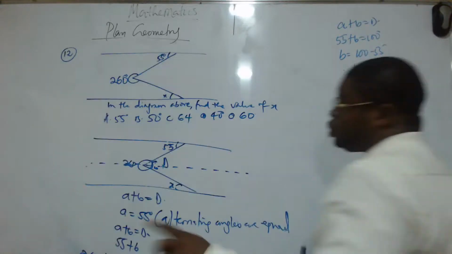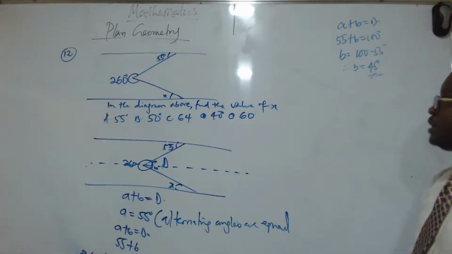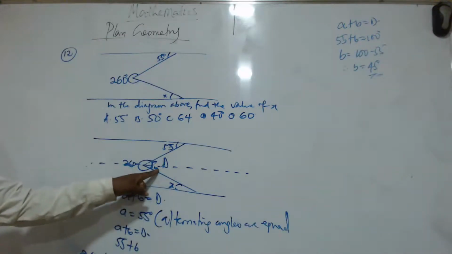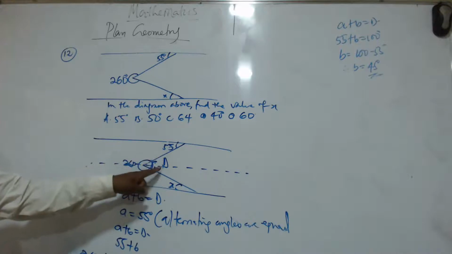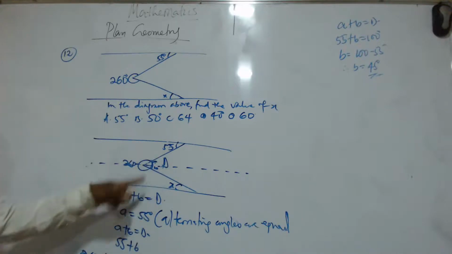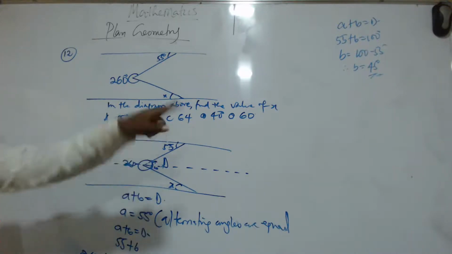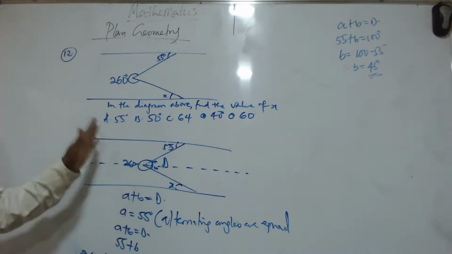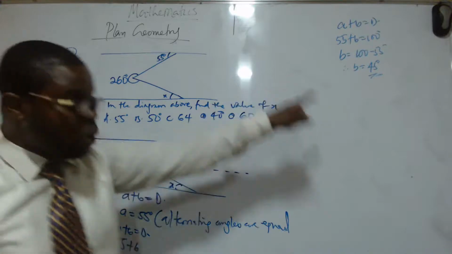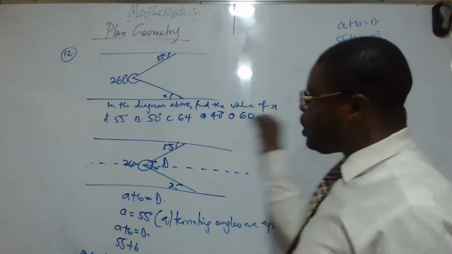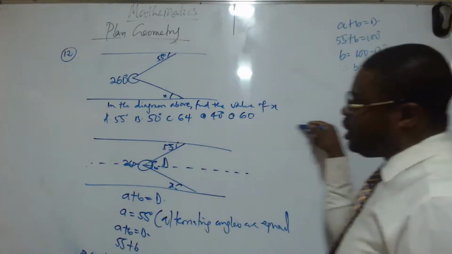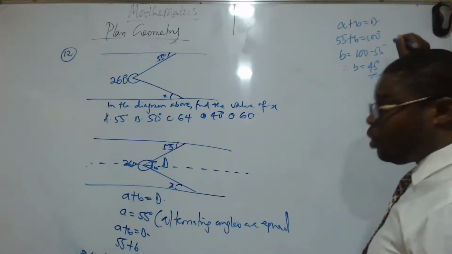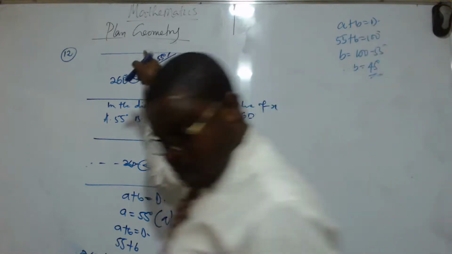Now to be sure your answer is right, once we substitute our value into this, our D is 45. 45 plus 55 will give us 100. Angle at a point is 360. 360 minus 100, we are going to have 260. Correct. The options do not go with that, so leave this particular option. Don't shade anything in this kind of question, because the options given to us are not correct. Once you shade any answer there, you are wrong.